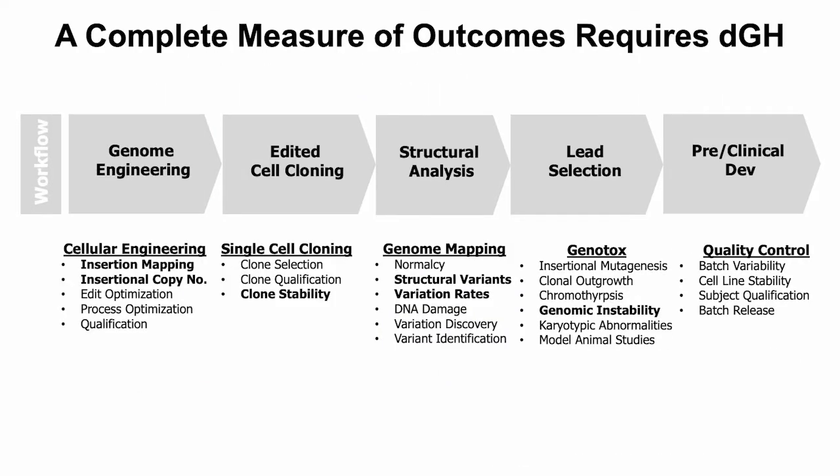Chromatid has worked in the gene editing and gene therapy space since 2017 and has applied DGH across the typical workflow. DGH is used extensively to map random lentiviral and AAV integrations, select clones, QC cell lines, and assess stability. DGH data has informed a number of IND projects, and Chromatid has recently filed IP covering applications of DGH to assess relative genotoxic risks. Aaron will kick off a deeper dive with a case study illustrating DGH's power to measure heterogeneous structural variations associated with CRISPR-edited cells.